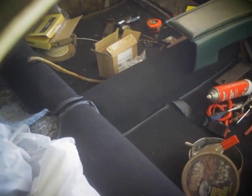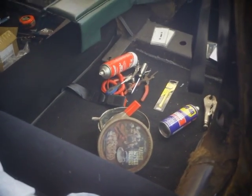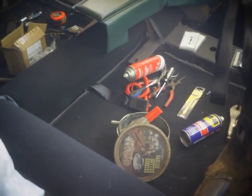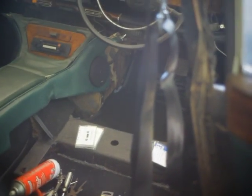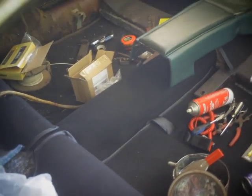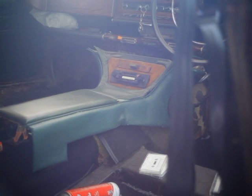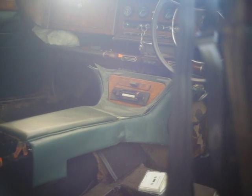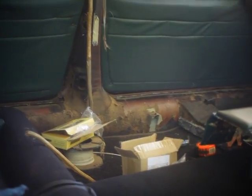As far as the rest of the floor goes, they're flat pieces of carpet assembled nicely to each other, just like from the factory. So big slices of black carpet with some black hemming along the edges. We've got the driver's floor, passenger floor, rear driver's floor, rear passenger floor, propeller shaft tunnel. All that's been upholstered. All I have to do now is the trans tunnel, which will help bridge the gap between the tunnel and the center console. Then we also have to do the seat cover, and then that's it. The car's fully carpeted.